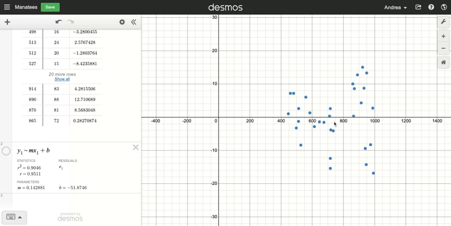Okay, now the residual plot is also showing us that a linear model does seem appropriate. Okay, we seem to have a random scattered pattern around the x-axis here, which would indicate that we do actually want to use our linear model.